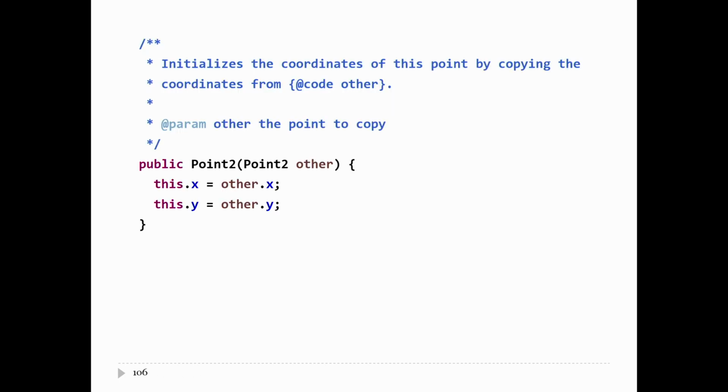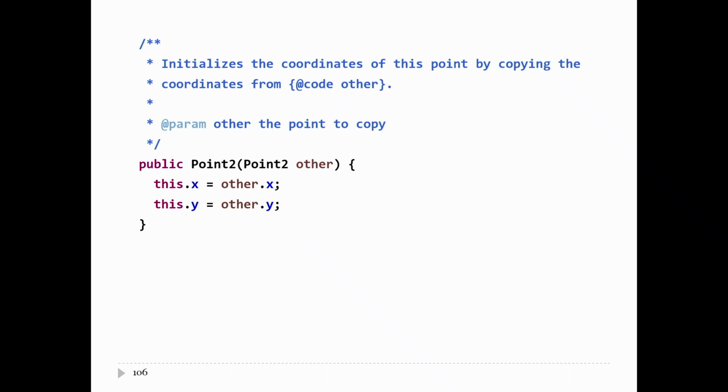So the Point2 copy constructor's name is Point2, and its parameter is also a Point2 object. Here we're going to use another Point2 object and access its x and y fields directly. To initialize the coordinates of this point, we write this.x equals other.x.